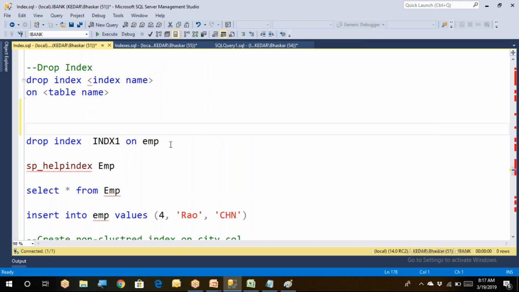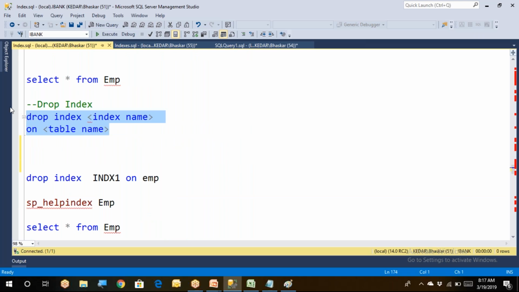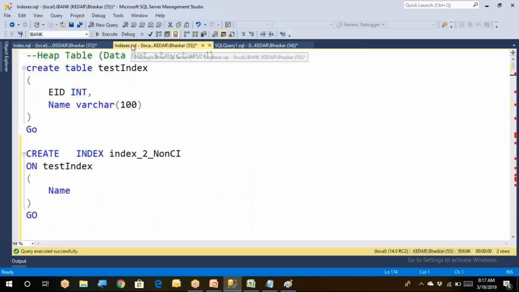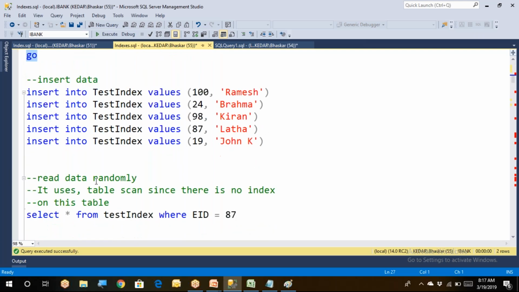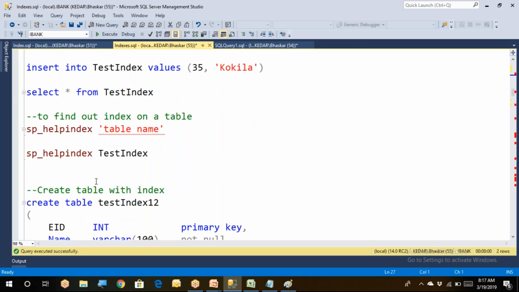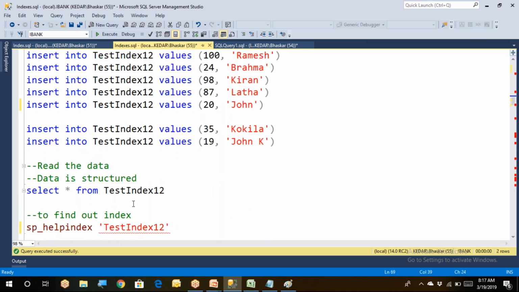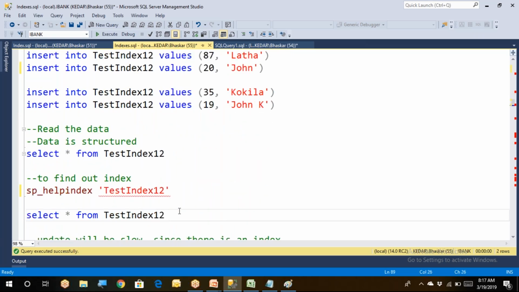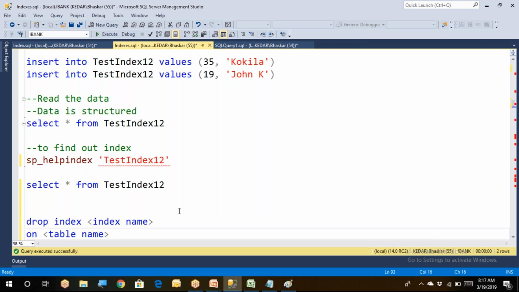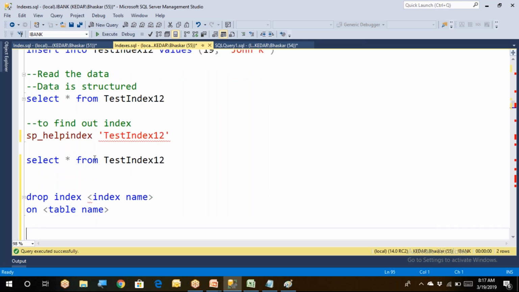Let me take the syntax and implement it here. If you create a primary key already, the primary key is going to have a lot of things. I have a primary key. Now I would like to drop the index. This is how I should be able to drop it.